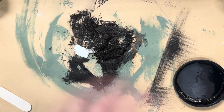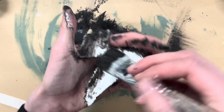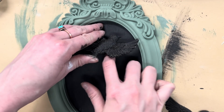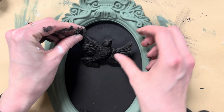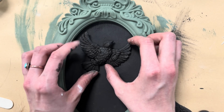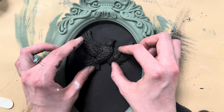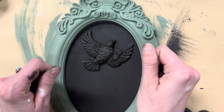Okay, so now I'm going to flip the bird over, and I'm just roughly going to paint the edges because, like I said, whenever that is adhered to the frame, I don't want you to be able to see the white. I'm just making a little scratch here where I've already painted so I can remember where to place my birds, and I'm gluing them down. Again, I got a little glue, but don't worry, we're going to clean it up here in a bit. And we're just going to layer these birds as best we can in the layer that I had originally decided.